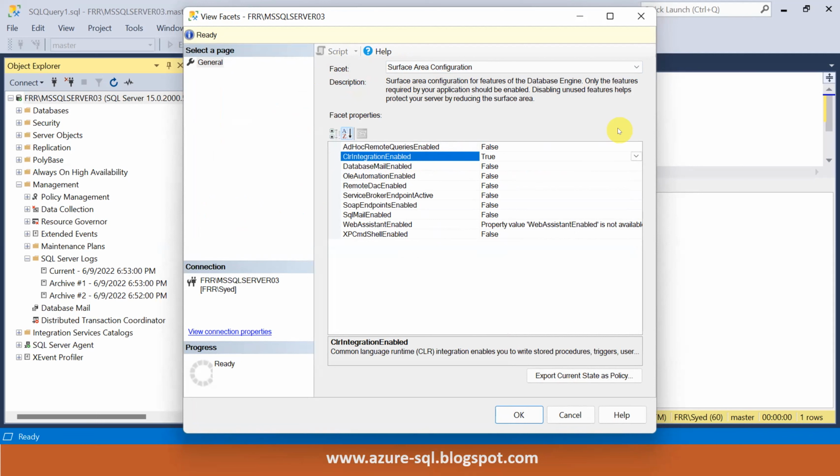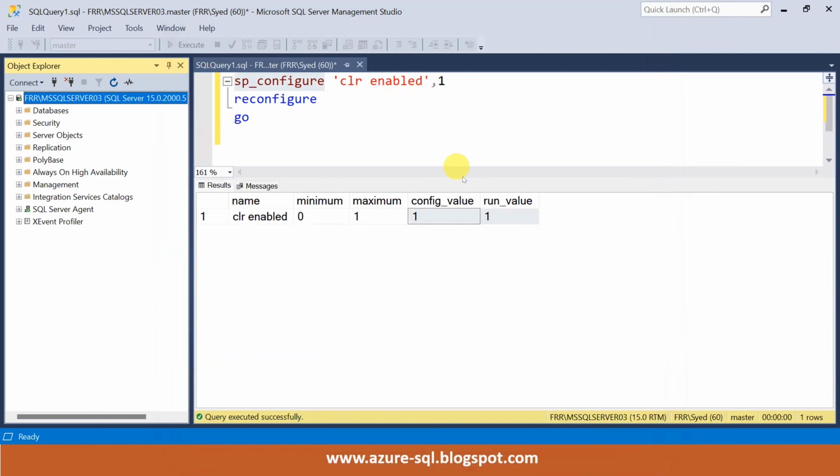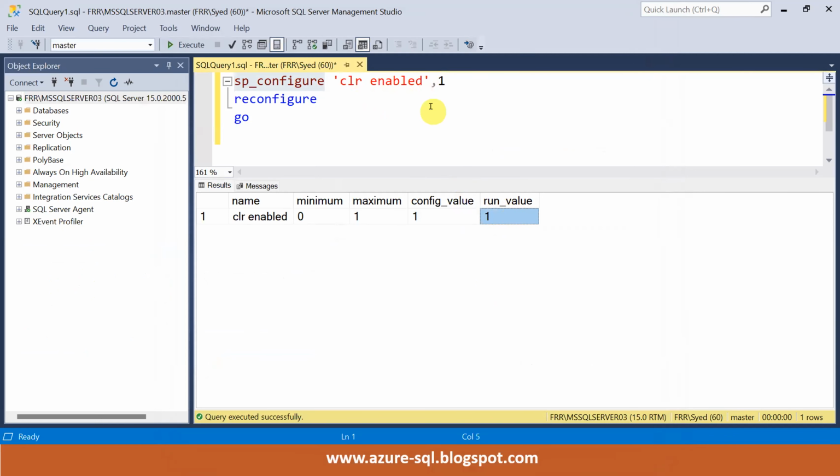After that, we can disable it here by selecting False. We can disable the feature. After that, say OK. Now if I check here, previously we saw run value 1.